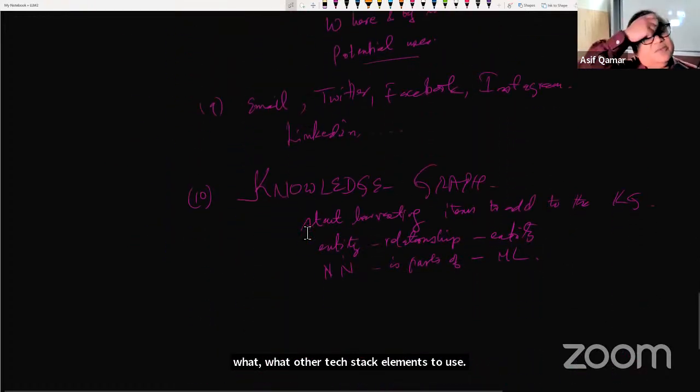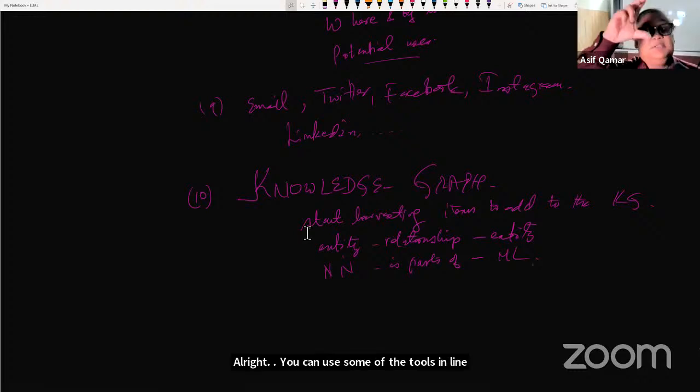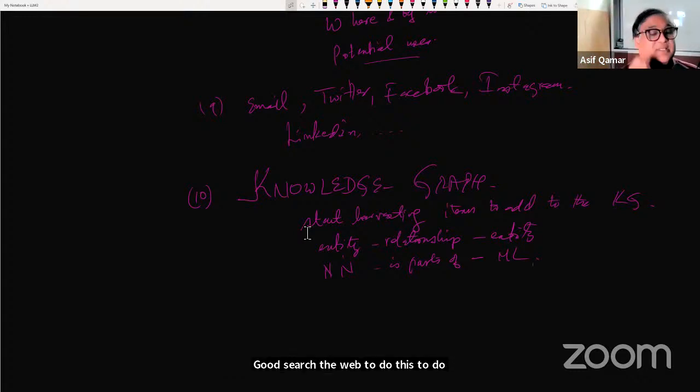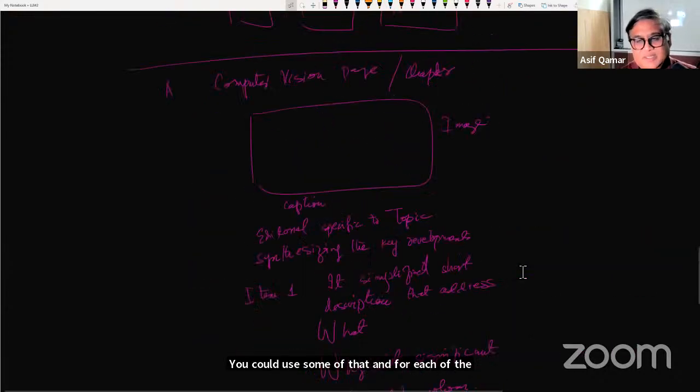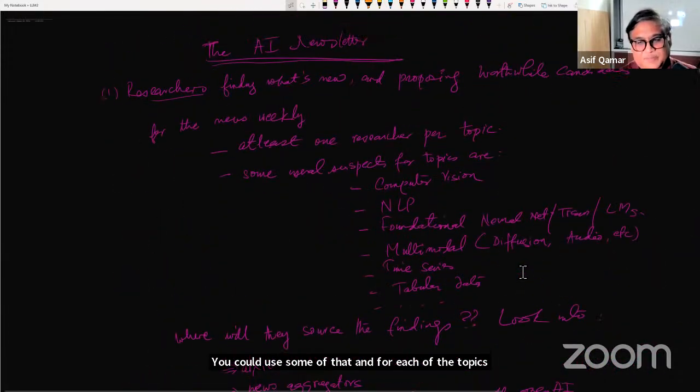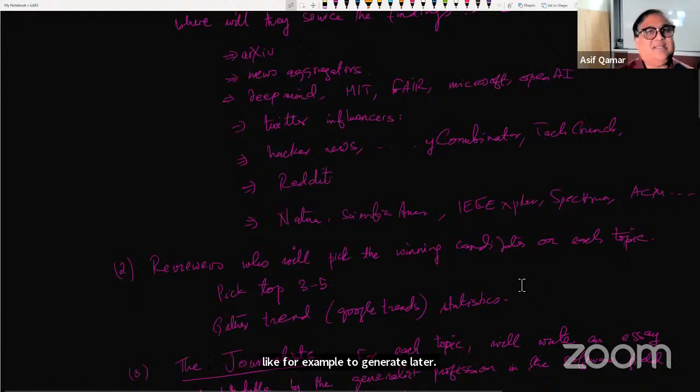See, if you can use some of the tools in LangChain. They have literally something called tools to search the web, to do this, to do that. And I'll post that. And you should write some of your own tools. Are we together? And for each of the topics, for example, to generate LaTeX, you should just have a template, guys.